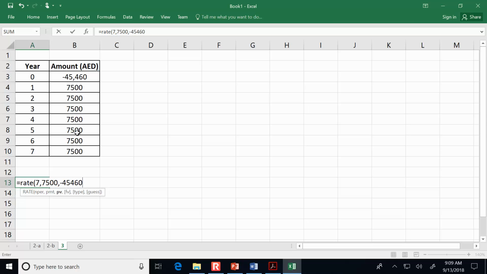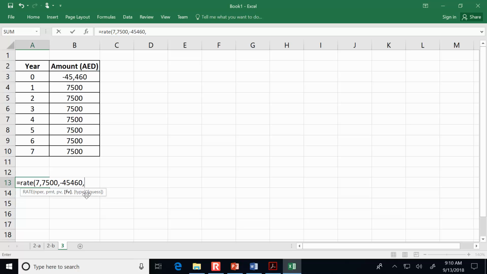And the present value, remember, we have to key in the negative sign there, minus 44,560. And then we don't necessarily have to type in these things that are in brackets. So there's no single future value in this cash flow diagram. The type is asking if the payments are at the beginning or the end of the year. In our case, they're at the end of the year, which is the default assumption Excel also makes. And if we wanted, we could put in a guess. It would help Excel to calculate it a little bit faster. Let's do that just for laughs.